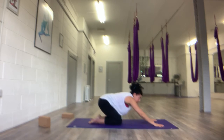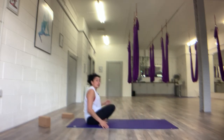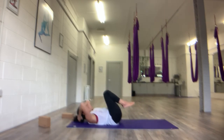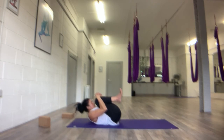Lovely, and then as we bring ourselves back into tabletop, we'll crisscross the legs behind us to gently roll them to our laying down. Tuck the knees into the chest, let the head fall into the mat. So from here, as you draw the thighs into the chest wall, soften down into the tail, and then just curl up head and neck and squeeze into a little ball.